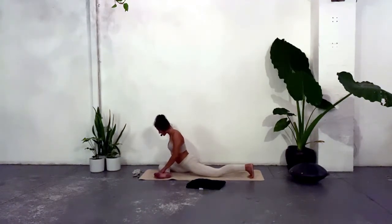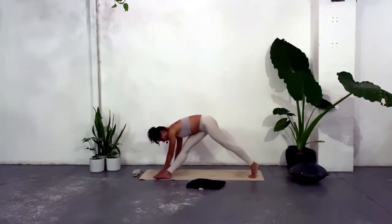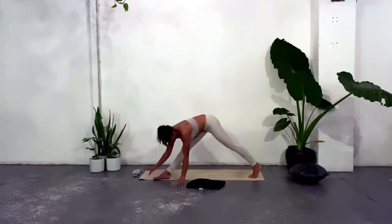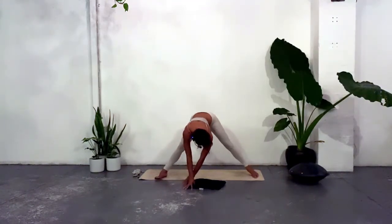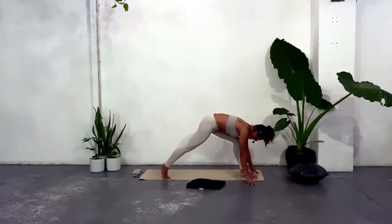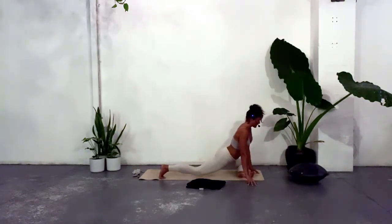From here, I want you to press into the fingertips which are just in front of the right shin. So press into the fingertips, lift the hips up. You're going to straighten through the right leg. From this position, walk both hands towards the front of the mat, coming off the mat, rotating towards the back end of the mat where your left foot will be in front. Come onto the blade edge of your left foot. Slowly, slowly lower everything down.